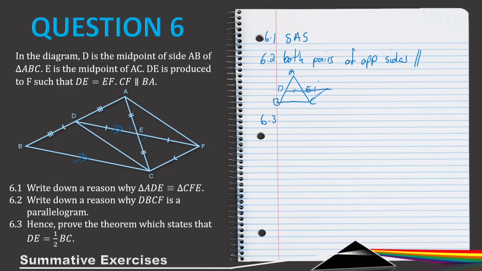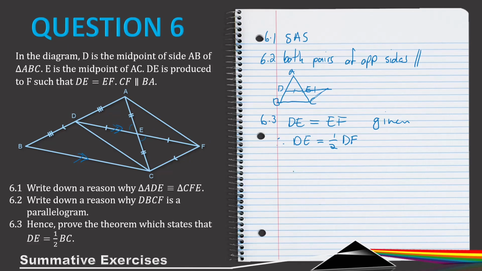So basically, to start off, we can say that DE is equal to EF, and in this question specifically, we can just say that it's given, okay. And then we can say, but DF is equal to BC, because those are the opposite sides of a parallelogram. Now, if DE is half of DF, but DF is equal to BC, then DE must be half of BC. Okay, so let's just write that down. So we'll say that DE is equal to EF, and that is given. Okay, and therefore DE must be equal to half of DF. If this is equal to this, it means that is half of that.